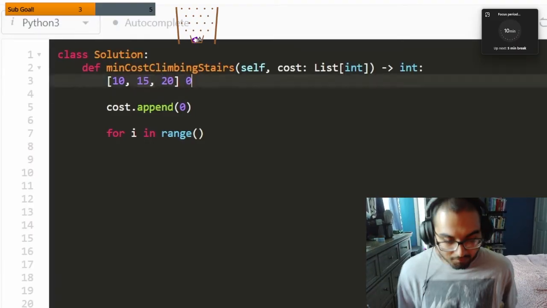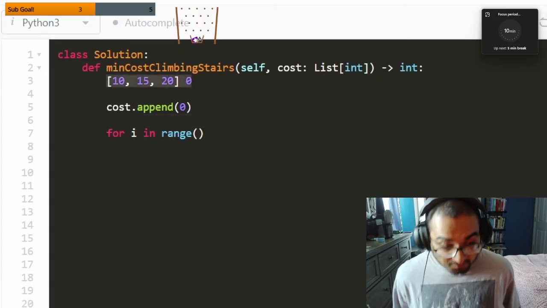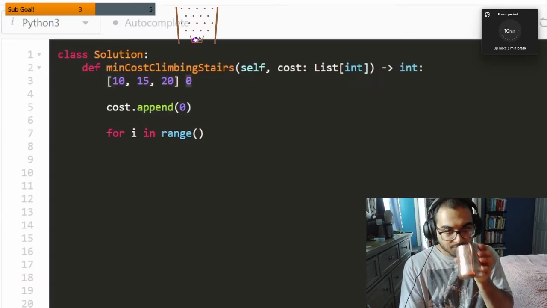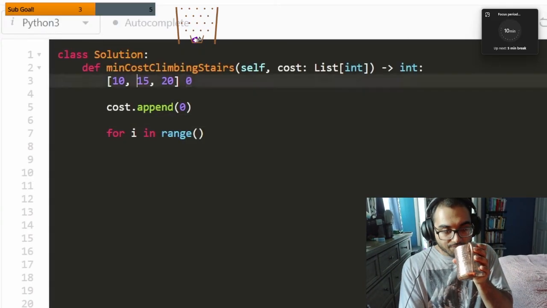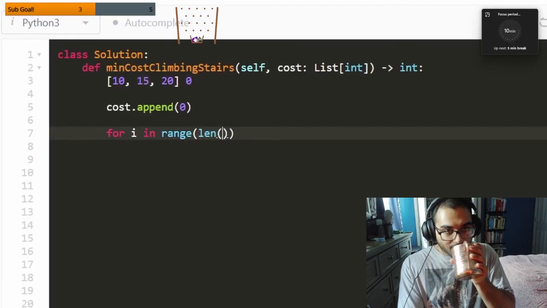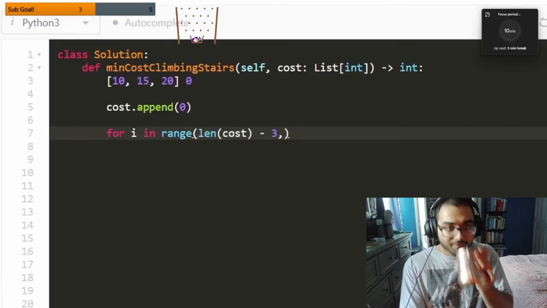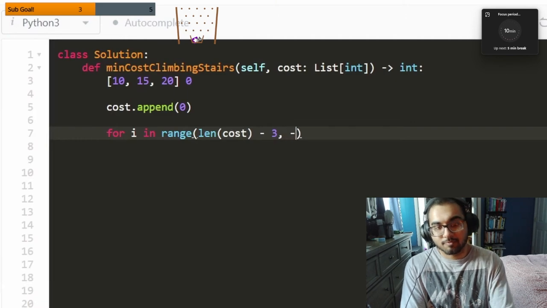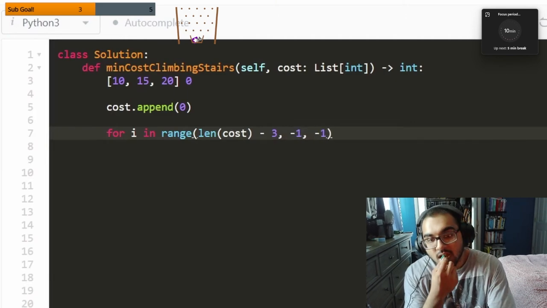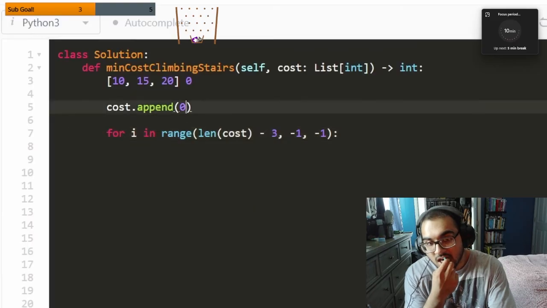How we can get this index is basically the entire length of the array. We know that the entire length of the array minus 1 will give us the last position, right? Length minus 1 will give us this position. So really, we can do length minus 3, which will give us this position, which is where we want to actually start at. So we're going to do the length of the cost array minus 3. And this is just how you do it in Python, at least with a for loop. And we're going to decrement. We're going to keep going all the way until we reach the beginning of the array, and we're going to decrement by 1 each time. If you're not familiar with Python, all we're doing is just iterating, starting at this position in reverse order from this array.